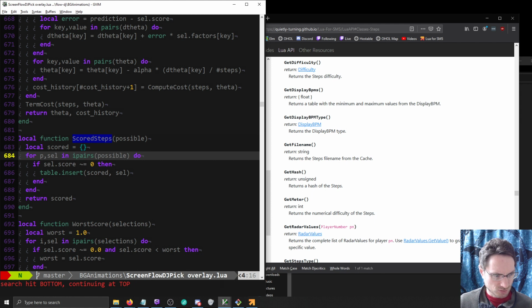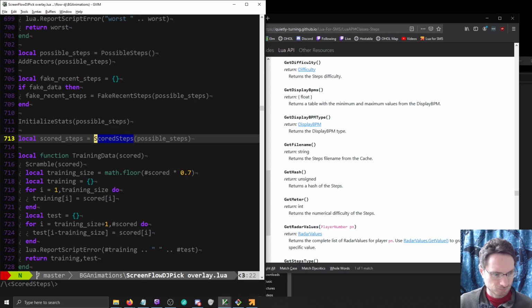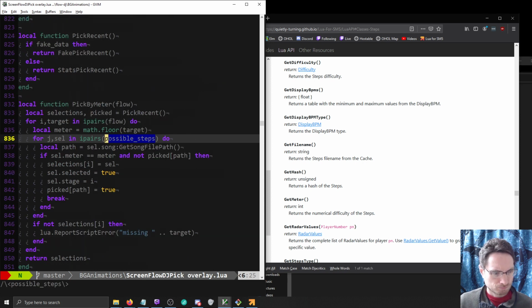Add pair is possible. Add pairs possible steps. Cell.song get song file path. Well, that seems to work for everything.